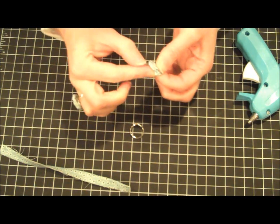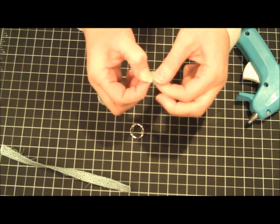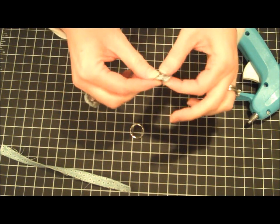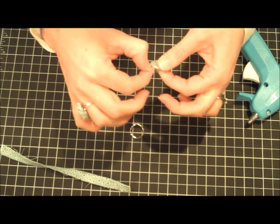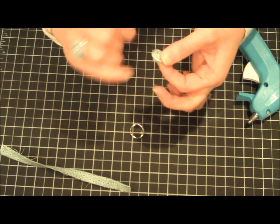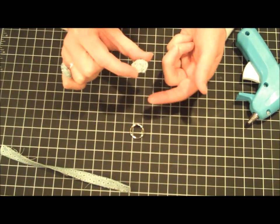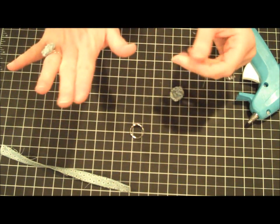Okay, so now as I get towards the bottom, towards the end of my fabric, I'm just going to twist that and put that right underneath. And you can now just make it pretty and pick off any of your little glue clumps. Say that 3 times fast. Or your little strings. So anyway, that's basically the idea, pretty much how you do it. I've got glue now all over my fingers.